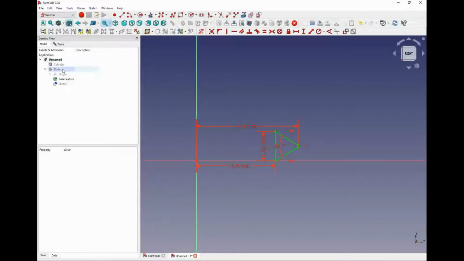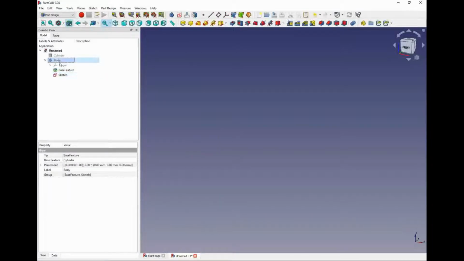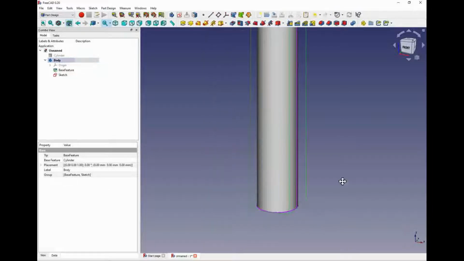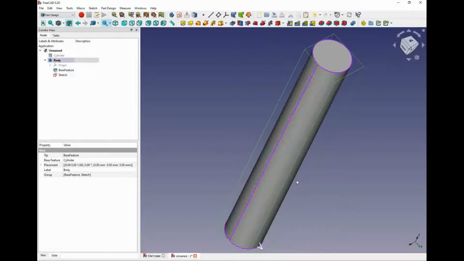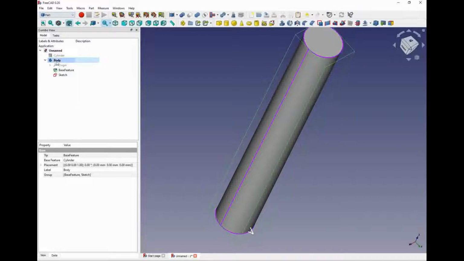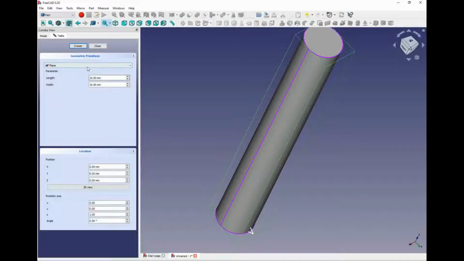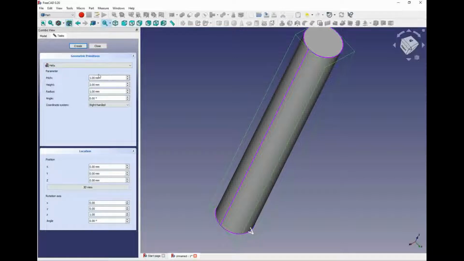Now close the task down in Sketch. We've done that. Go back onto the body and press your space bar, and that brings it back. It's round the side there. Now we want to go to the Part workbench, and up the top here on these extra options, click on Part, go down to create primitives, and another drop down will give you all the primitives you need, and we want the helix.